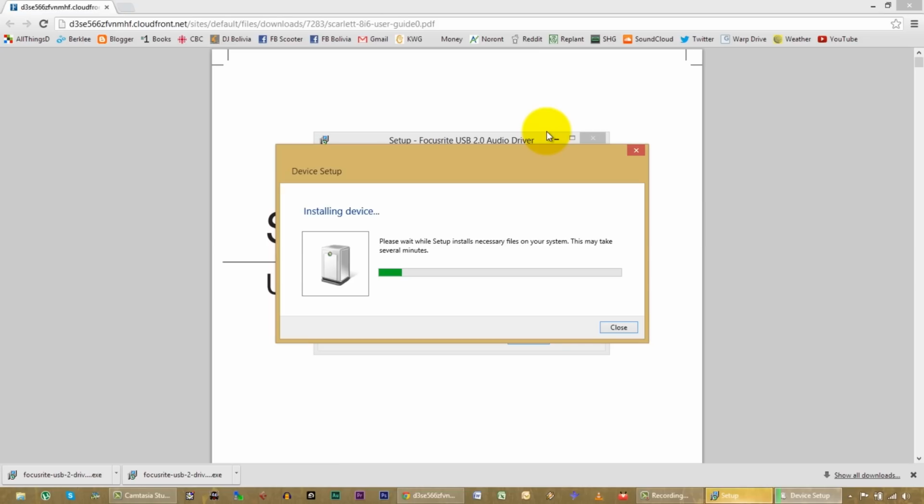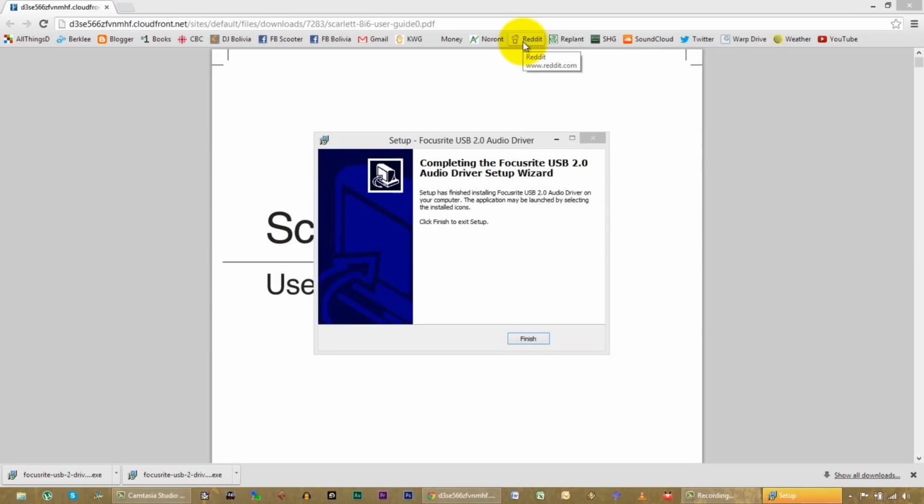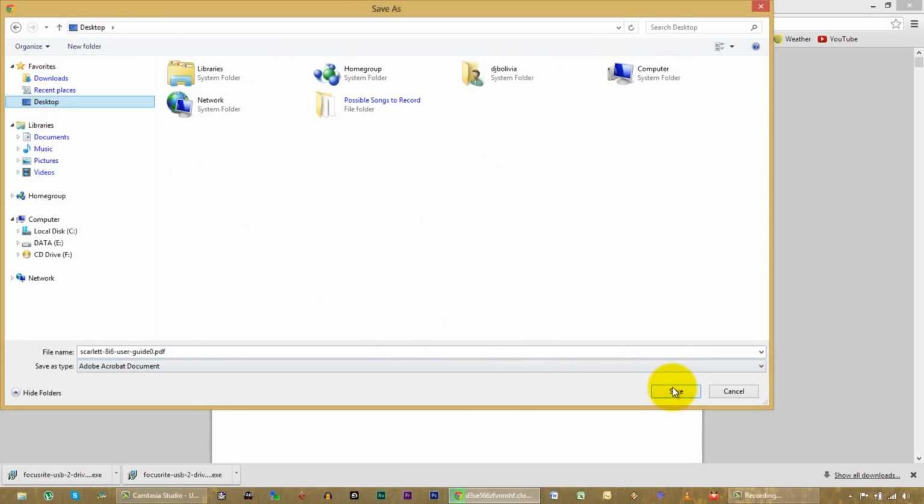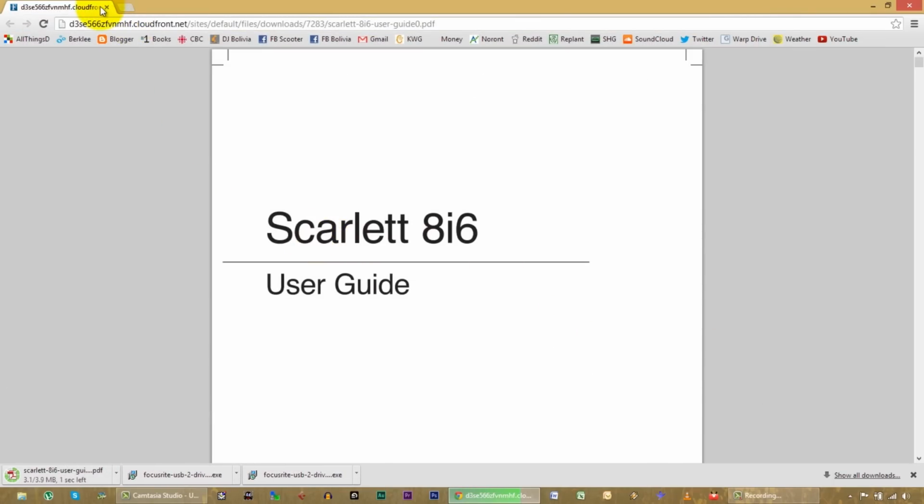It's probably not a bad idea on Windows systems to, when you download the driver package, instead of just clicking on them normally to open and run them, do a right click and run as administrator, just in case. I didn't in this case. Most of the time it works without running as an administrator, but it certainly can't hurt. And I think we are set, good to go. I'm going to save that PDF manual on my desktop so I can close this if I need to later.